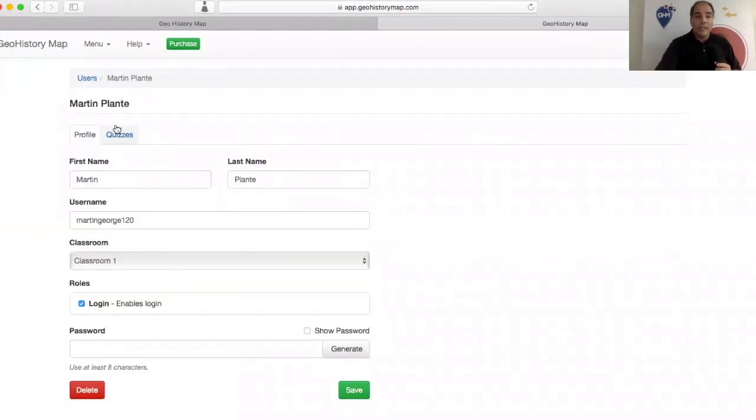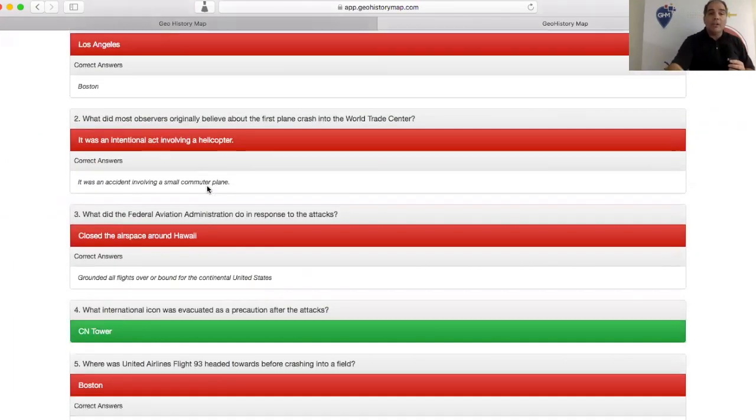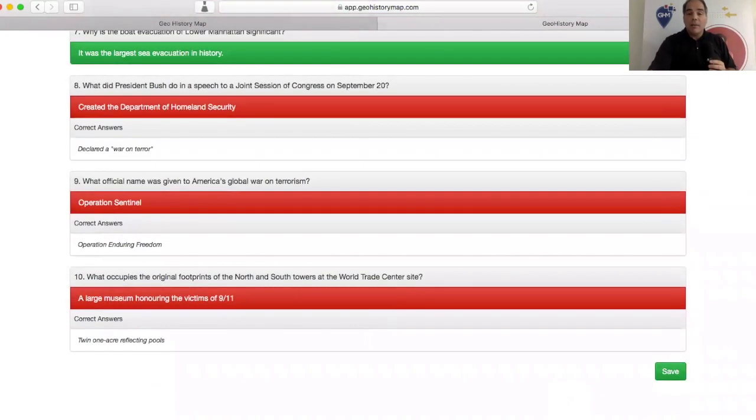I can take a look at the quizzes he's completed, and that's the quiz that he completed. I can write a comment right up here quickly, and then I can save it. If it's not a multiple choice, but a development question, you can actually correct it, change the grade, and write comments about it. So it's really, really neat.